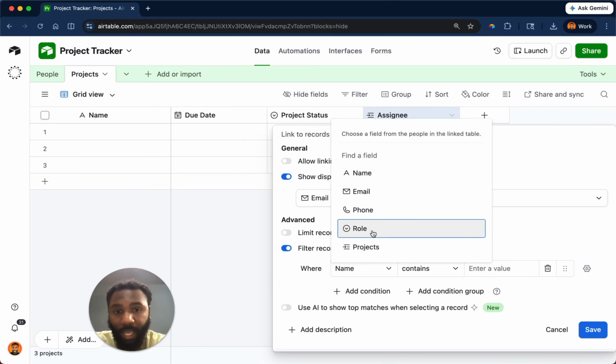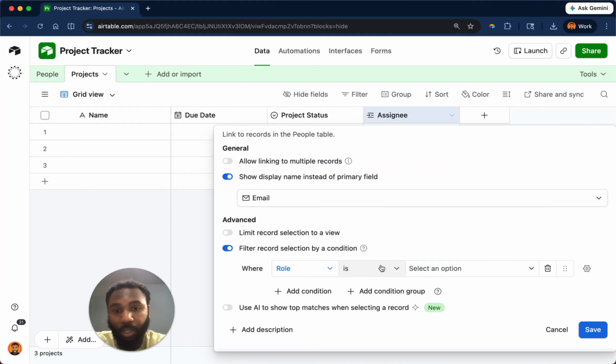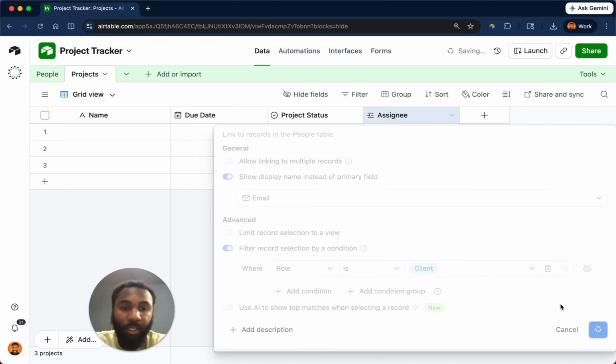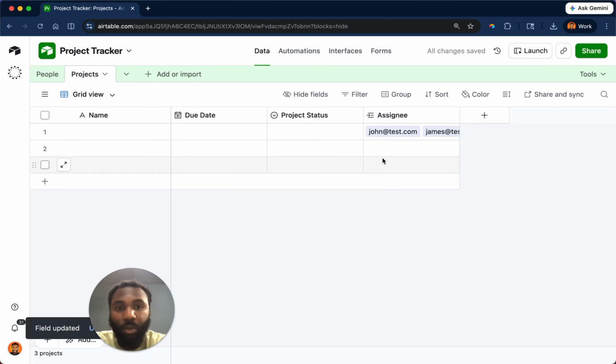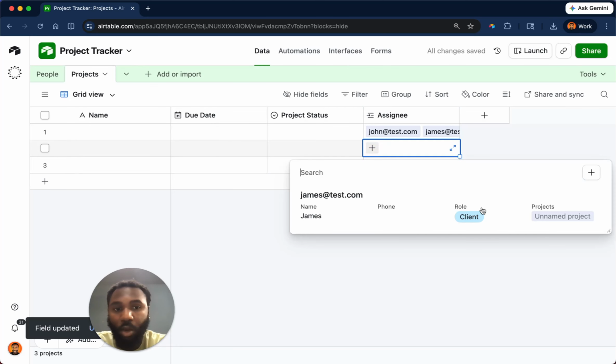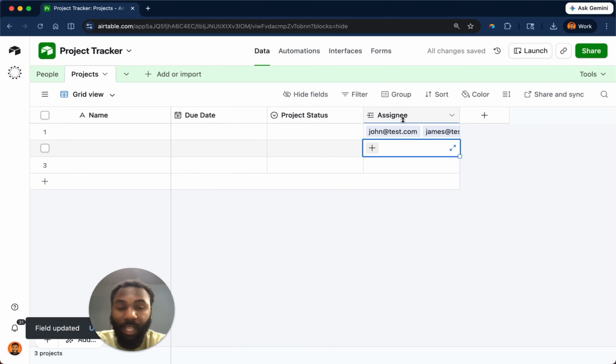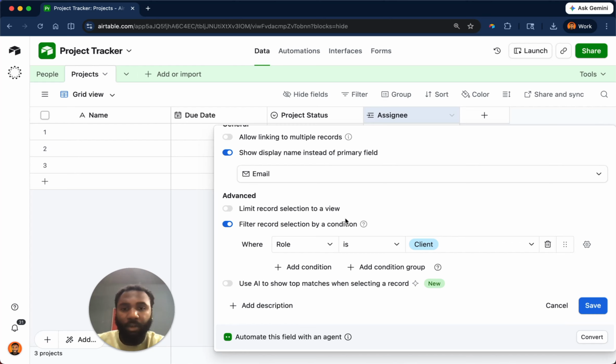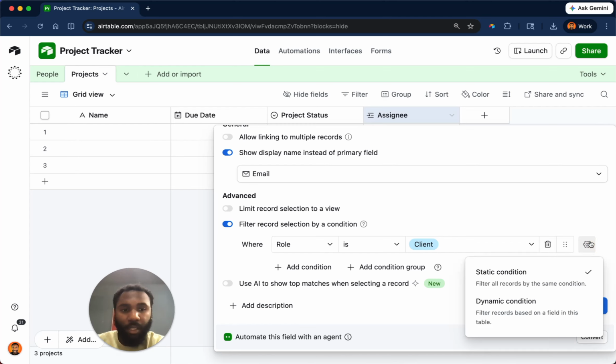But we could just add a very similar filter here. Instead of role being project manager, we can add where the role is something else like client. And then when we use this drop down, we'll see only people with the role of client. So there are different benefits for each of those options. I think this one can be a little bit more dynamic, which is actually pretty cool.